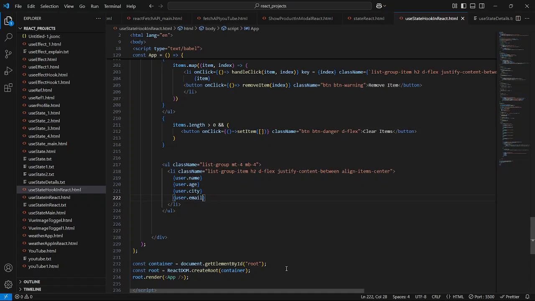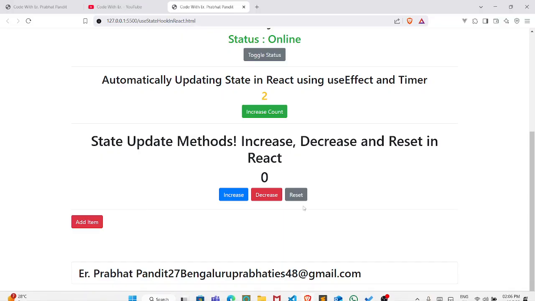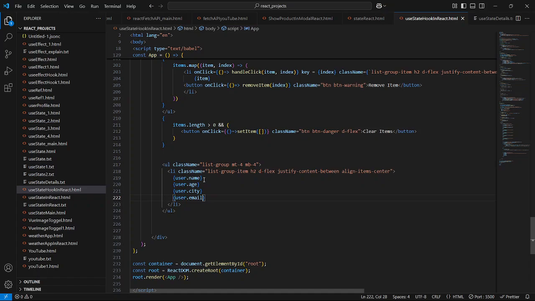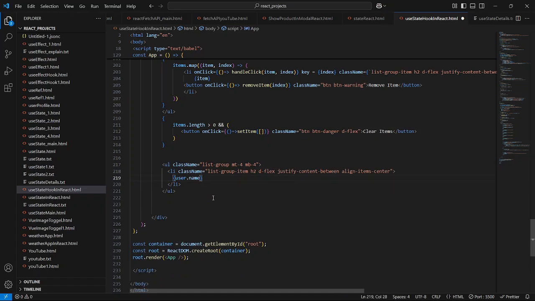Save the file, have a look in the browser. Let's put each and everything inside a different li. I hope this will be a good idea. This will be an awesome idea.